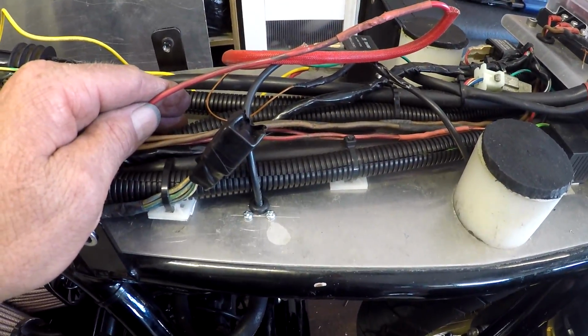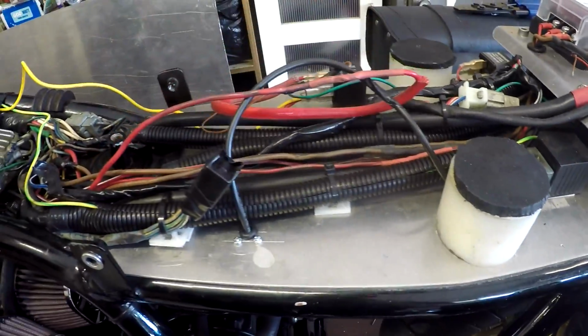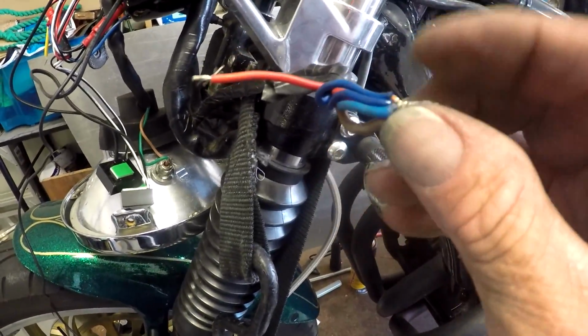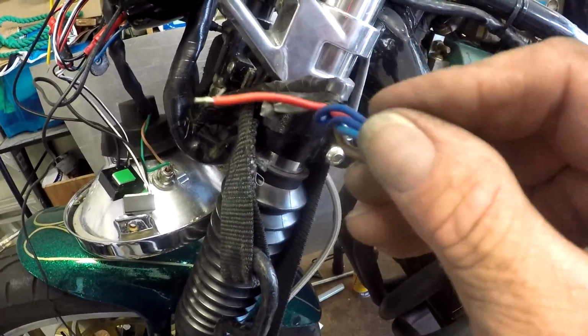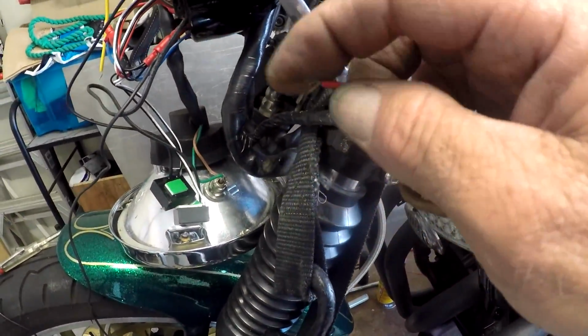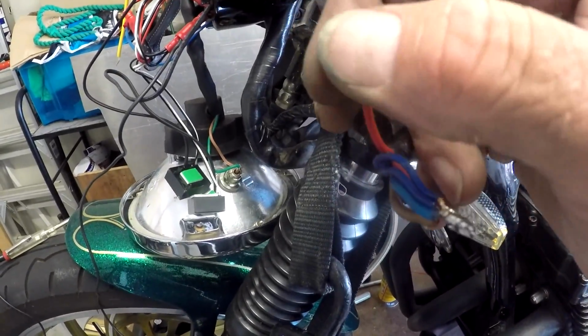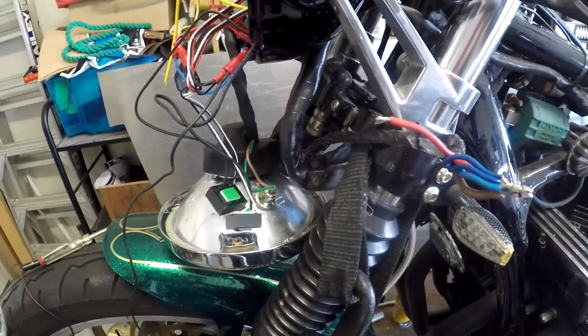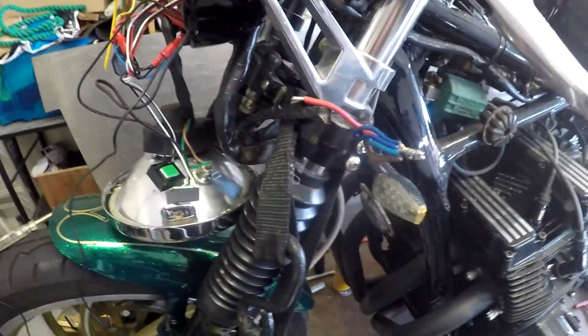I'll just go and tidy all this up now. I've also soldered this together, so now I'm going to put some shrink wrap over that and tape it all up. That'll all get tucked up inside the headlight, and I will wire that hot wire up for the GPS. Okay, so that was the mlock installation.